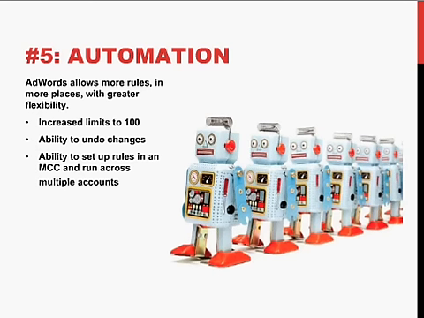One more thing with this, you can't actually change something that you've changed manually after the rule ran. So let's take an example. Let's say that you had a rule that changed a set of budgets or max CPC bids on a set of ad groups. And then after the rule ran, you manually went in and adjusted one of the max CPC bids. In this case, if you undo the rule, it's only going to revert the ones that you hadn't manually edited. So that's another thing to keep in mind with these rules.